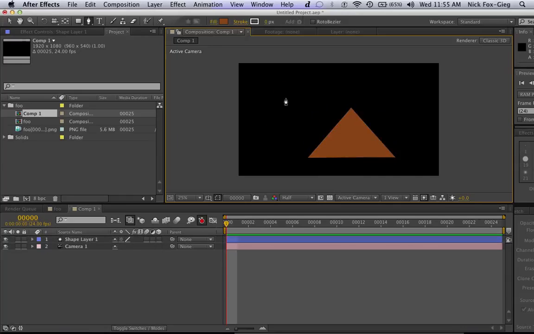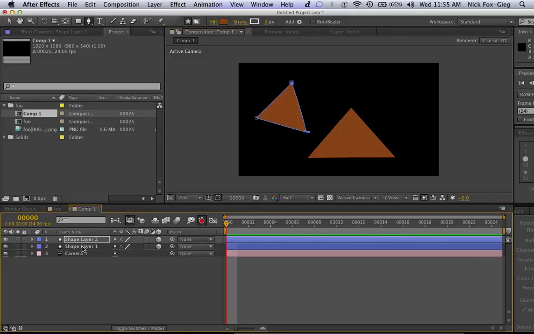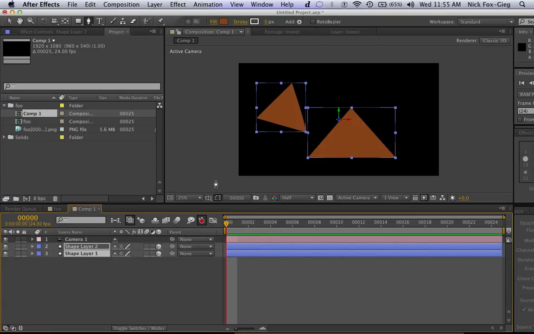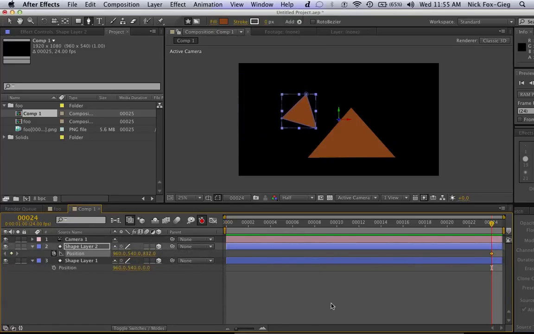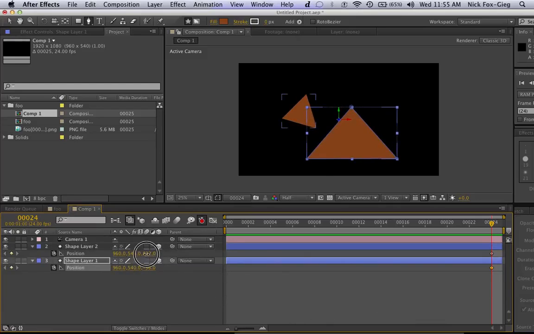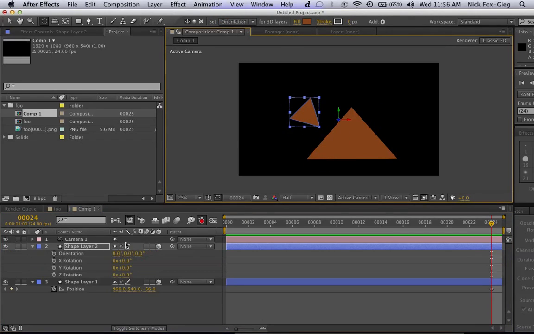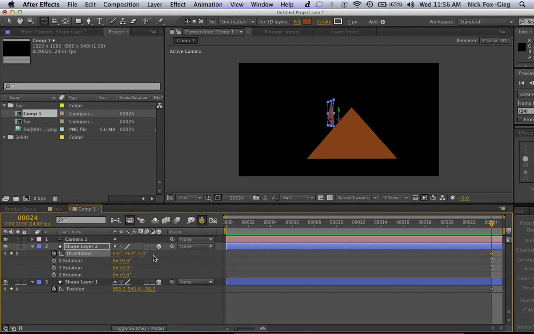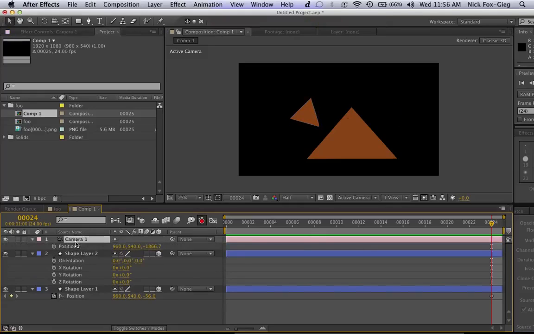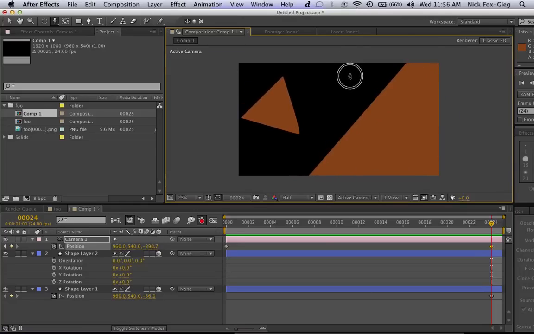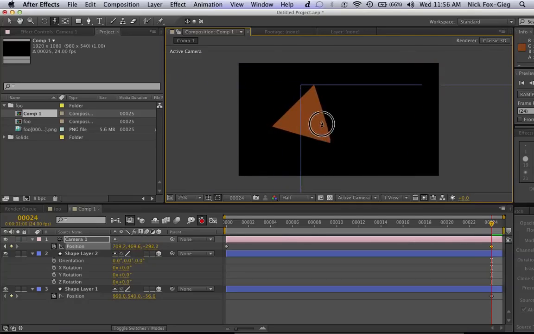So here we have a couple of 3D layers. And let's put them at different depths so we can really tell about the camera move. But like I said, because these are just flat cards, it's very easy to build a scene in 3D and take it into After Effects, and everything is sort of seen from the edge and looks flat and wrong. Whereas I would say generally, if you build the scene in After Effects, you're more likely to end up with a pleasing result because you'll have composed it with all this flat stuff in mind.